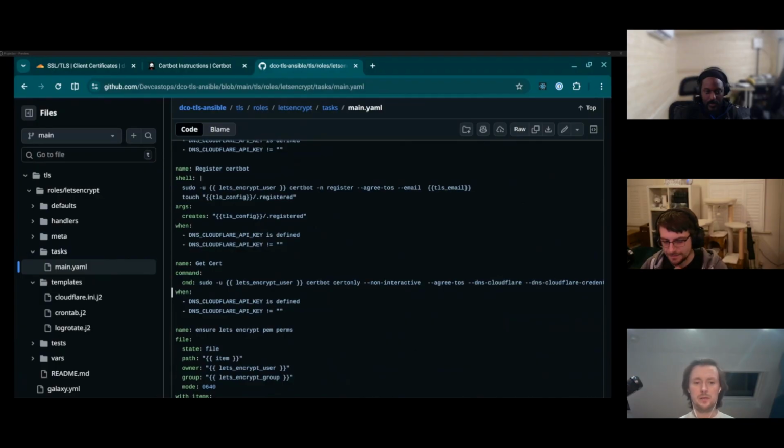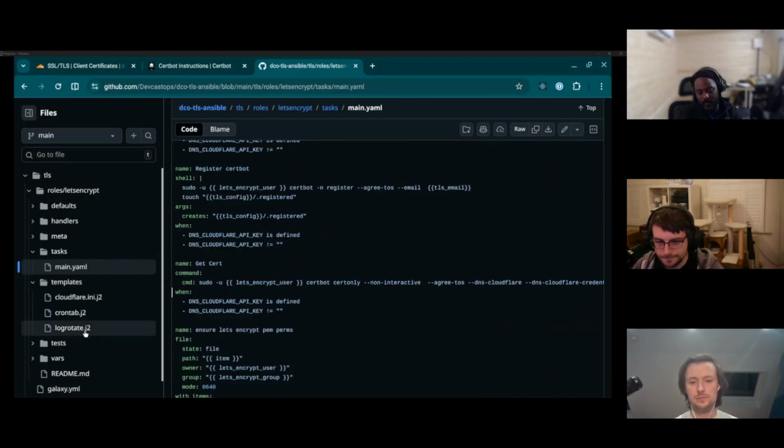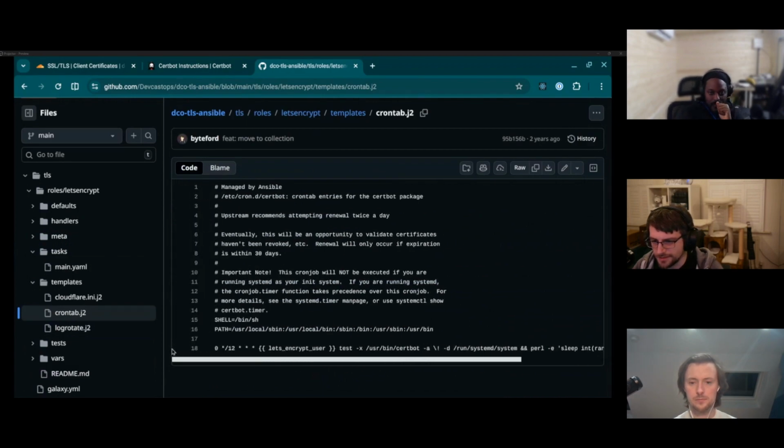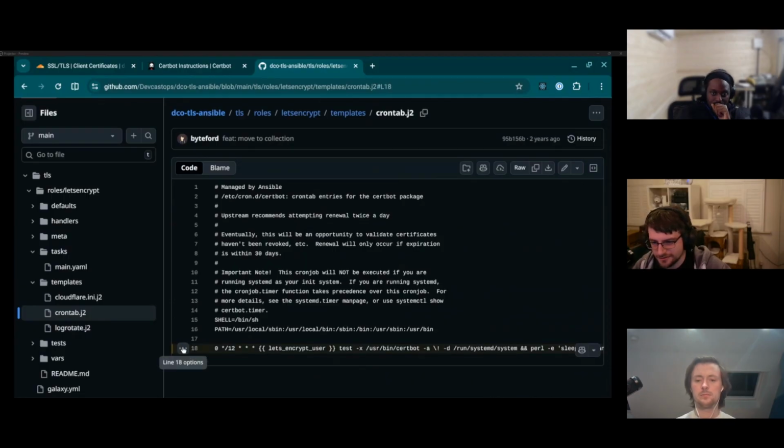Yeah, that would make sense. Extend this to be bakeable so we can bake it into an image as a base level. And I think that's just the crontab, which obviously we maybe don't want to be setting the crontab on these boxes. We probably want to be adding to the crontab. Yep.